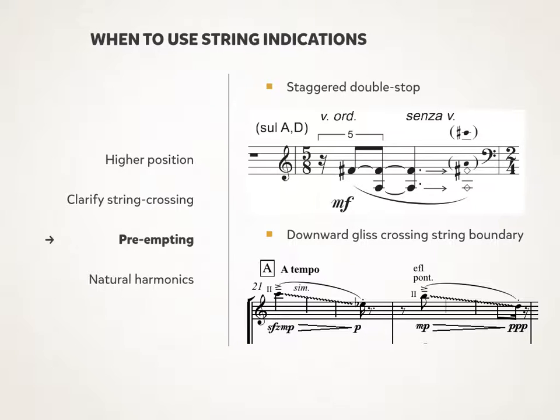The third situation is to help preempt a necessary string configuration. By this I mean that at the end of a passage, phrase or gesture, the player must be on a certain string, but that this might not be obvious at the beginning. It's nice, therefore, if the composer can indicate what string you have to start on, so that the player could in theory sight read the passage.